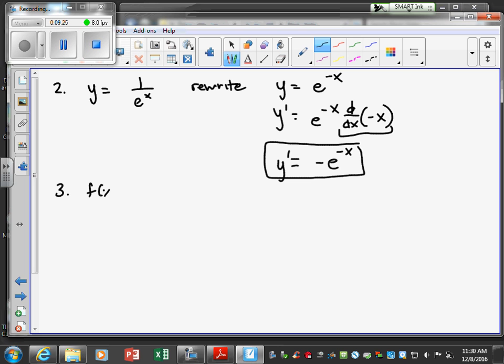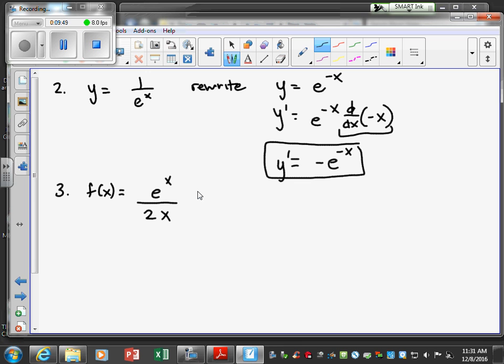But if I have one that's like this, e to the x over 2x, it's not such a quick fix, because if I move that up, I'm just going to have a term times another term. We have to do product rule. So it's no quick fix there. So we're just going to do quotient rule with this one.